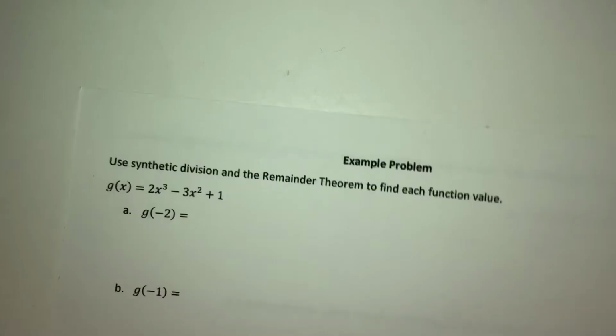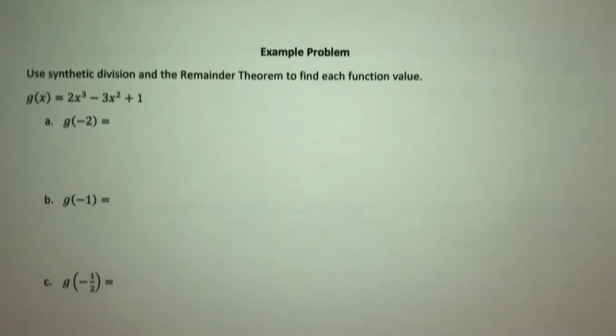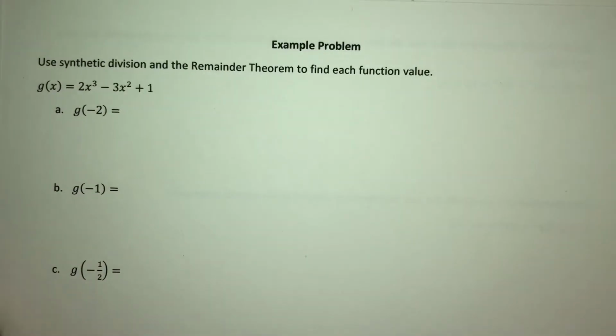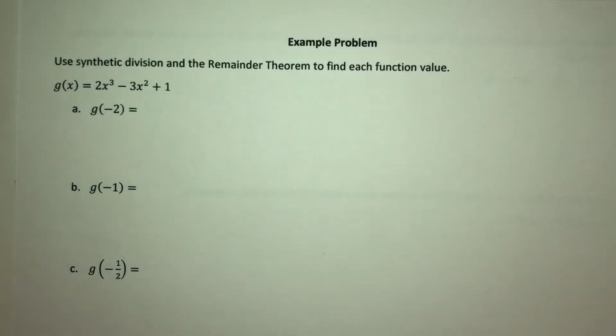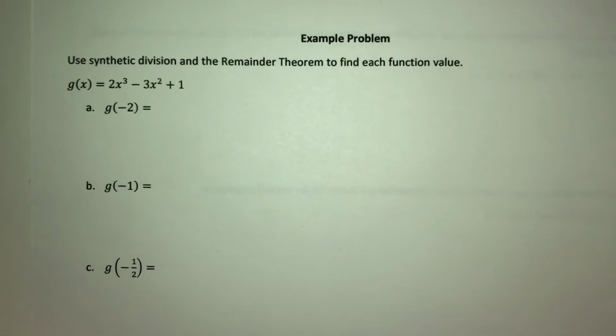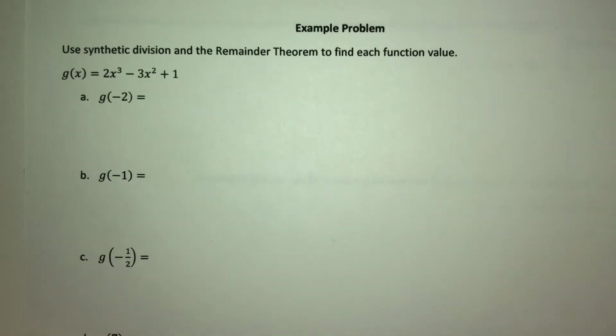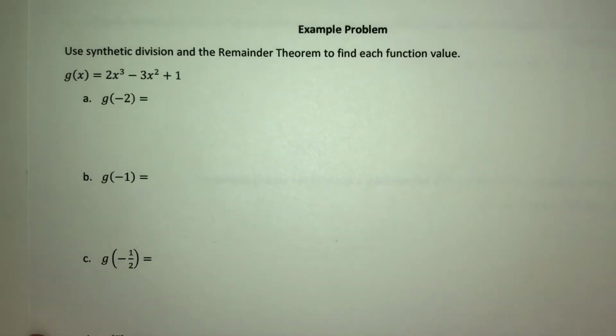So let's use this. We want to use synthetic division and the remainder theorem to find each function value. Now, I know you're going to be wondering, why do I have to do all the synthetic division and everything when I could simply plug in the number and do the calculation? I just have to promise you that we will be using these concepts later on, and so we want to be really comfortable with them before we start doing them with variables and things.